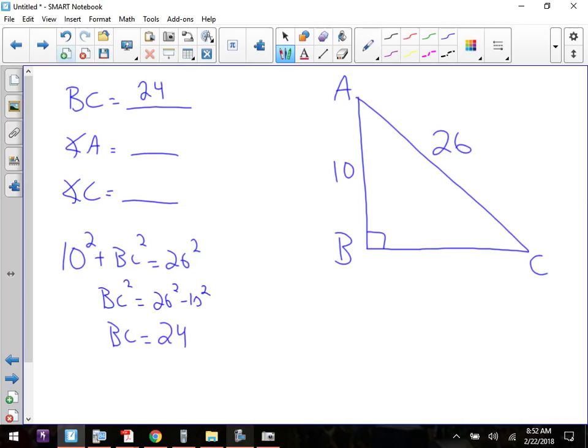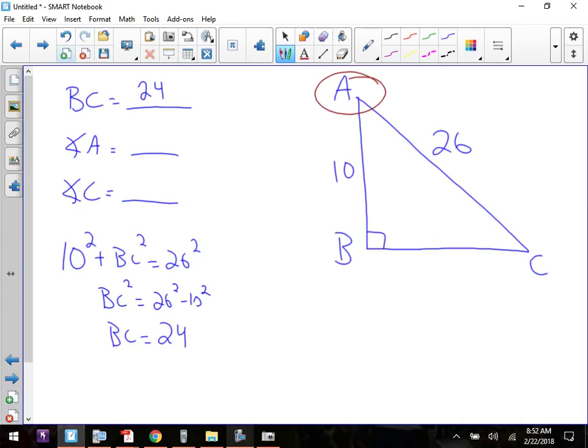Okay. Notice, I did not put that on the triangle. You know why? What if I screwed up? Then I'd be wrong when I try to find my angle. So now, by just putting it off to the side and labeling it, I'm going to go through the process like we have been. Do you guys want to solve for angle A or angle C first, or does it matter? No, it doesn't matter. Well, let's start with A.